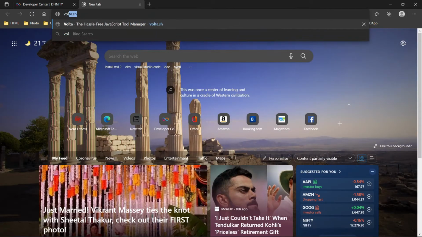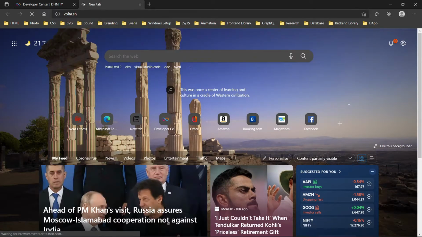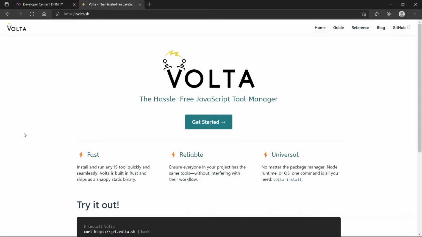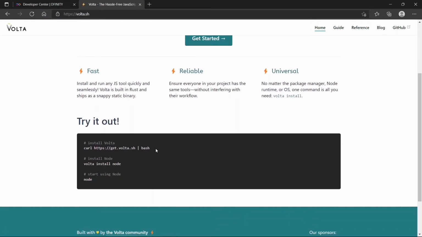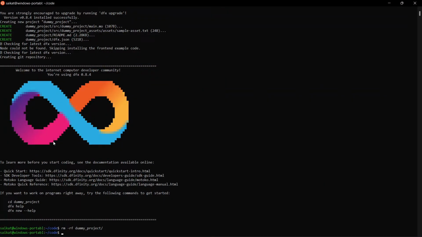So we will be using something called Volta, which is sort of a version manager for Node. So this will essentially let us install multiple different versions of Node as and when they come out, or even install a previous version of Node apart from the currently stable versions. So I'll just copy this command and run it over here.